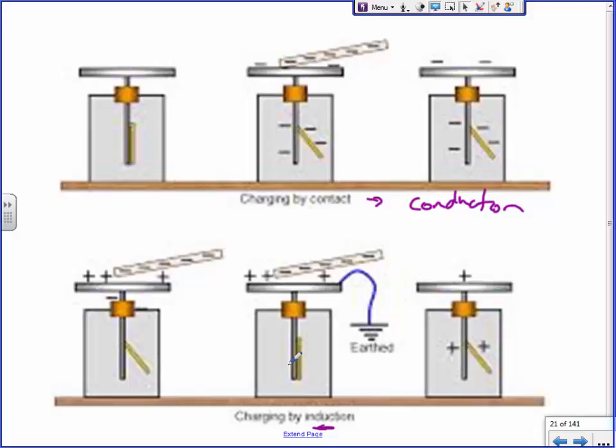If I were to try to do the exact same thing here, and I want to bring this close here, but I'm touching it, well, now nothing's happening, right? Because I'm just adding or providing an extra outlet for the electrons to go through. So you don't want to have the ground, but if you didn't do that, then you could make it so that it was positively charged afterwards, and then all of the electrons came from this guy right here.